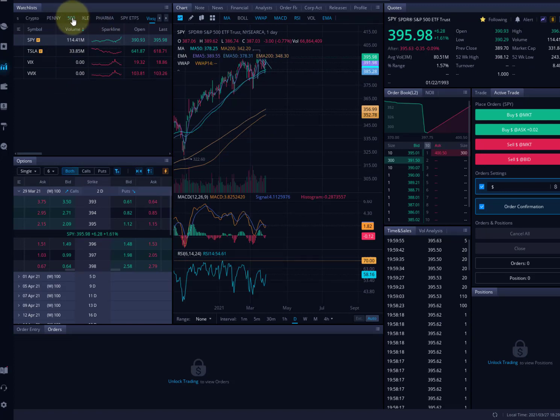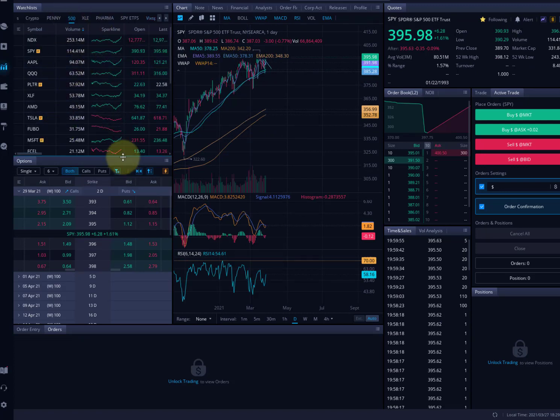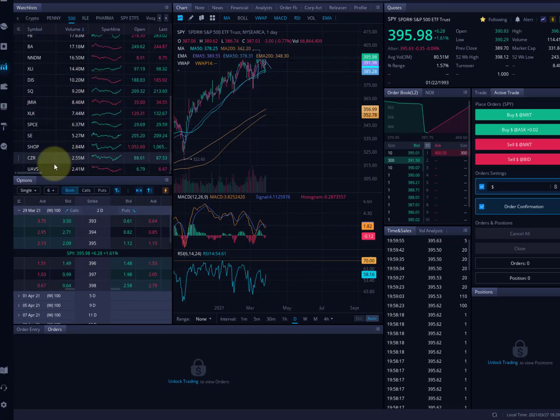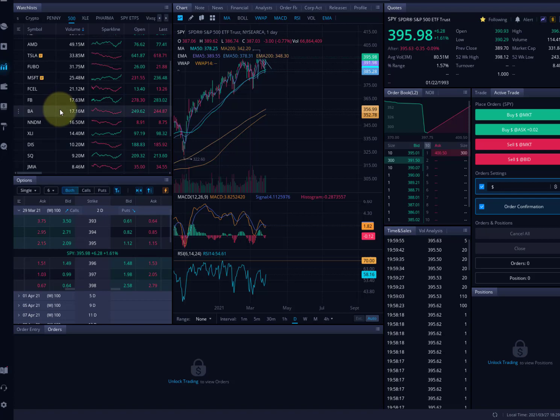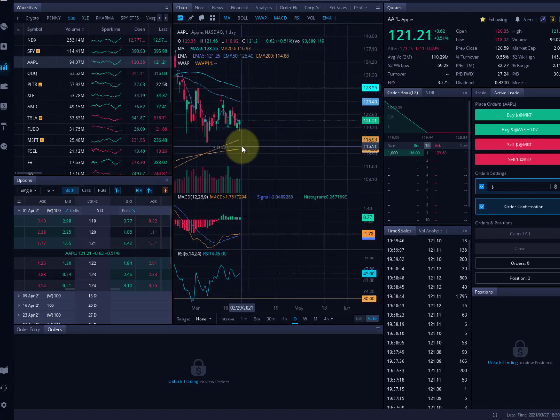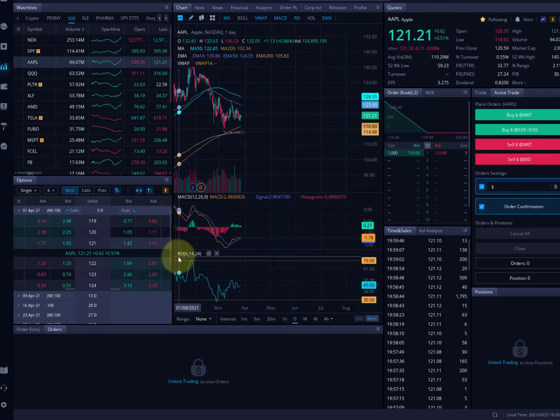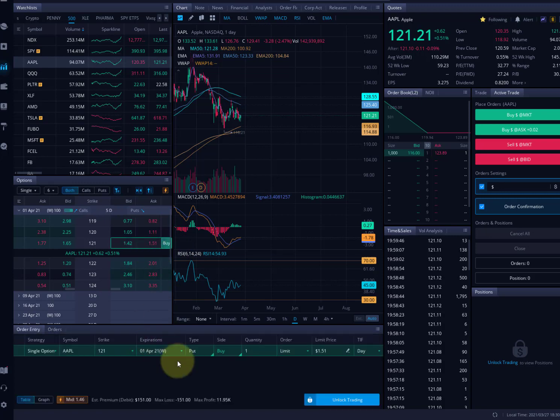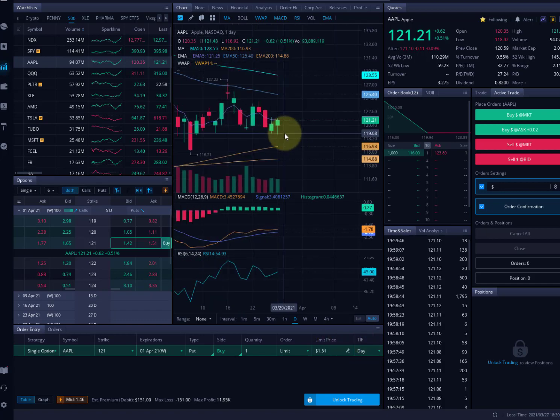Now, when I decide to go into a trade, I would go over here to my 500 companies, all the companies I love that I use pretty regularly, and let's say I'm going to go into Apple. I'm going to click in Apple, and I'm going to look at the options chain. I will see a price that I like, maybe the 121 call. It went down a little bit. Actually, let's do a put because it's Apple. You never know what's going to happen. So let's say I'm going to do a put. I'm going to do an entry here, and I'm going to set a limit. I like to set a limit as the stock goes up to buy a put for it, because I'm assuming it's going to go down after.